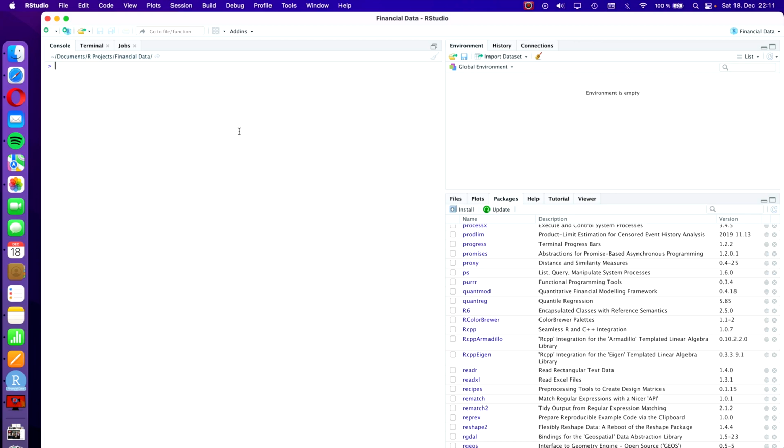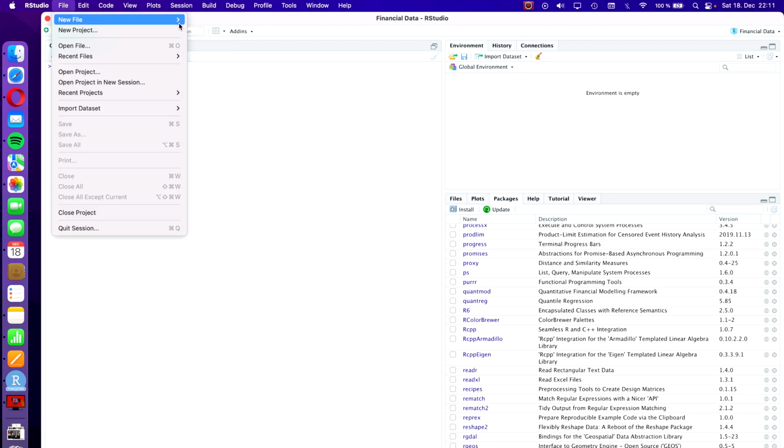What it allows you to do is load all sorts of data such as stock prices, currency pairs, and also macroeconomic data directly into R without using any Excel or CSV files in the process, straight from the internet. So let's get right into it and create a new R file.